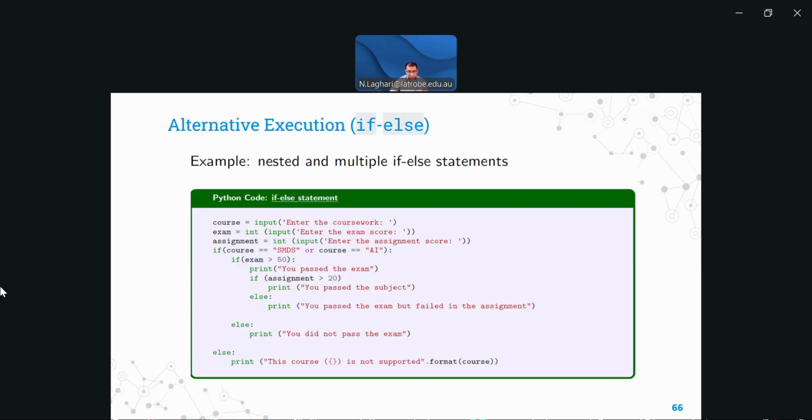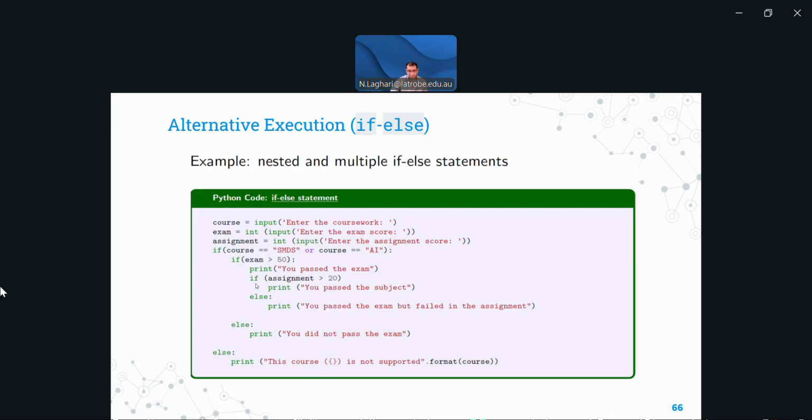So if you meet either of these conditions, whether you are enrolled in AI or SMDS, then you go inside this if statement, and if your exam is greater than 50, you passed the exam.